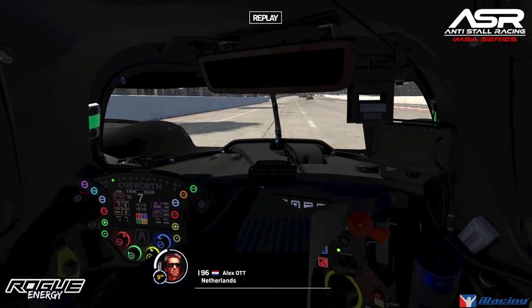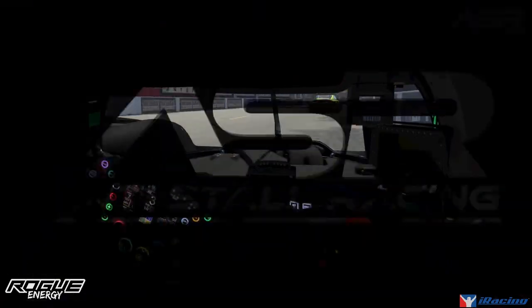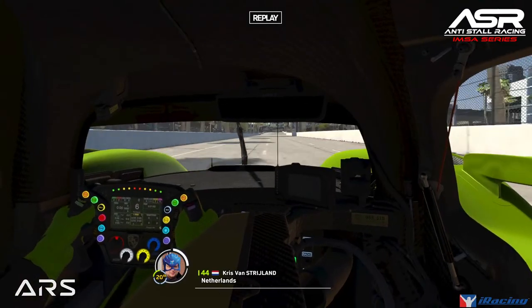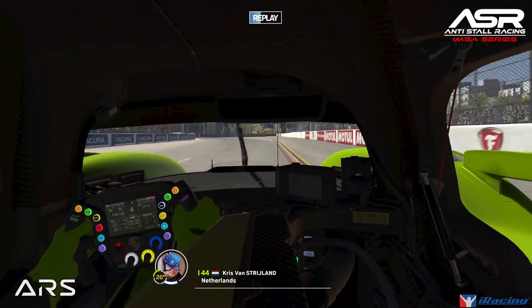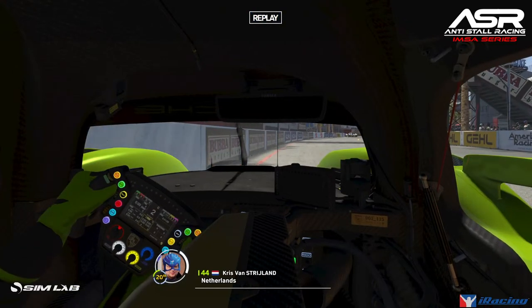So I don't know whether that was Alex just picking up a minor bump on an X or not there, but I'm just having a quick look. There's a lot of Xs on the board now in the last three laps. I think something's happened to Chris here. I'm going to take a gamble and say it's on the way into turn one. Looks a little bit too quick there for my liking. Yeah, that'll do it. Oh, ouch. That's a retire, that is.